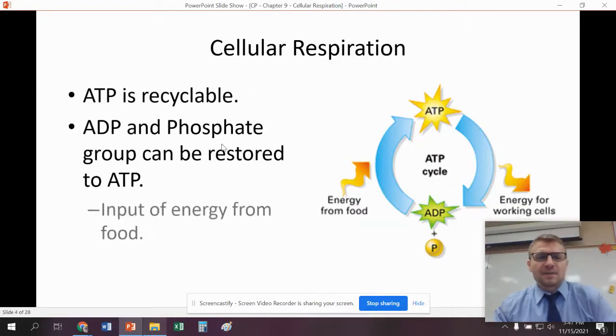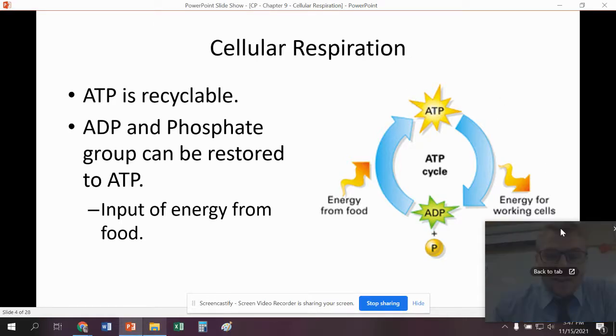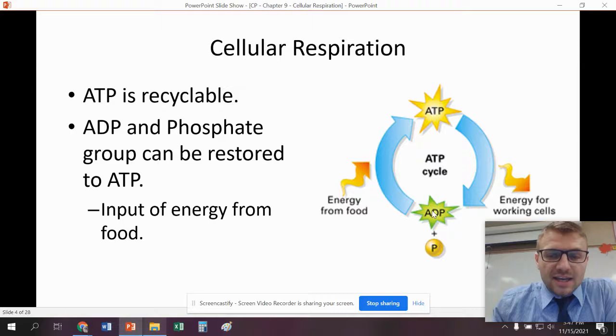Now, remember ATP, that molecule we used in our last chapter of photosynthesis. ATP is our high energy molecule that we're going to get energy from. It breaks down into ADP and a phosphate group. To rebond these two together, we're going to use energy in the form of food or food energy. So again, ATP has 3 phosphate groups. It breaks down, and that's where we get our energy from. Then to form ADP and a phosphate group back together, we need energy from food.